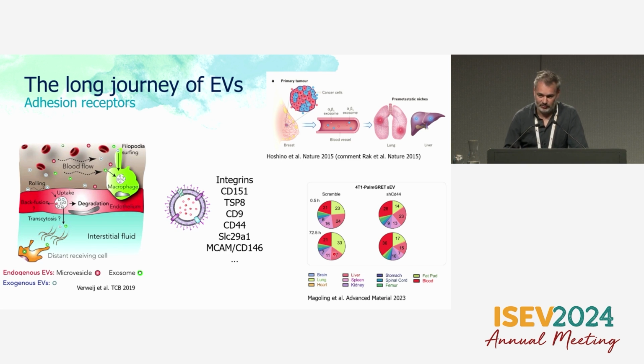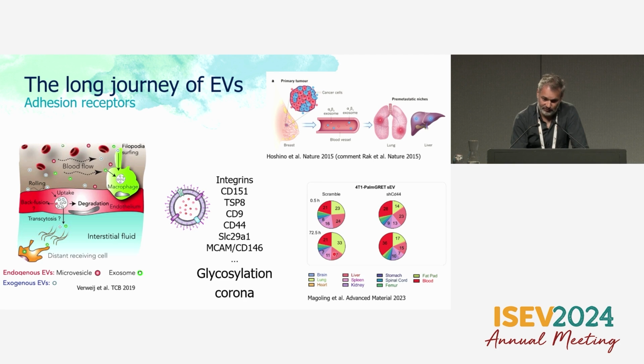So this is all very nice, but there's one thing that is completely missing from the picture here: the ligands of these receptors, which would make sense. Eventually, you can imagine that different organs or different cell types will express different proportions of these ligands, but so far we don't know them. Other natural modifications of the EV surface can be involved in the biodistribution. This is the case, for instance, of the level of glycosylation, but also the presence of the corona that forms naturally around extracellular vesicles.